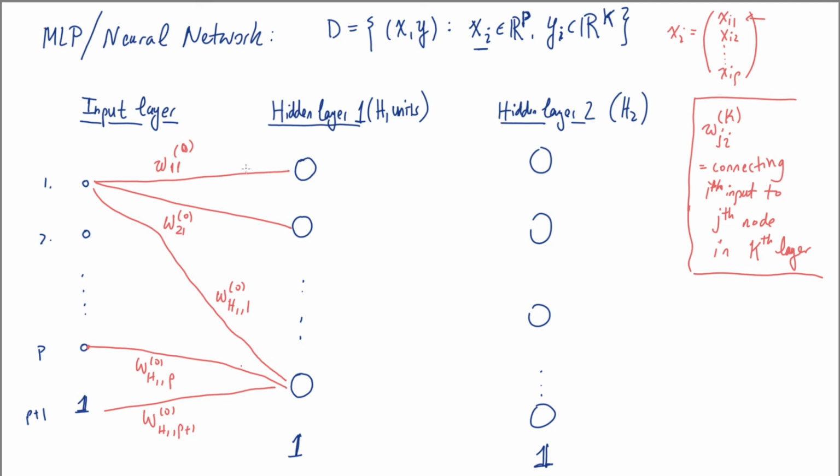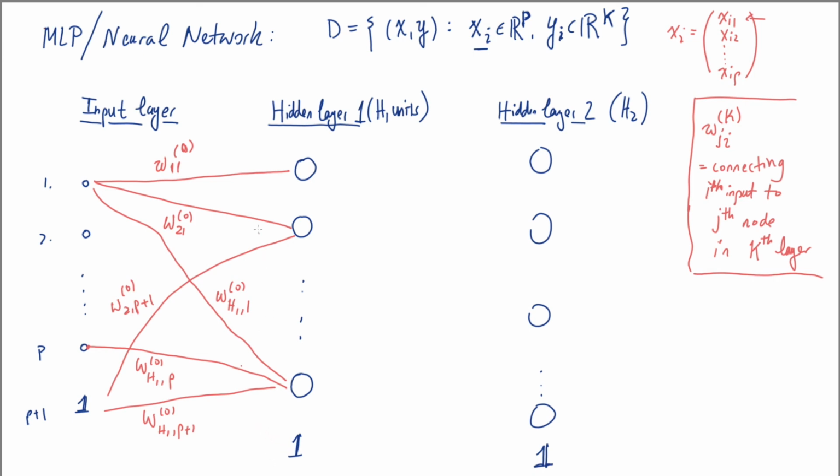Now, we don't connect the first layer to the bias of the next layer. So we connect the bias in the previous layer to everything in the next layer, so this gets connected to everything. So we have, this is node 2, P plus 1. The bias gets connected to everything in the next layer, but we don't connect the previous layer to the bias of the next layer. So there's nothing incoming to this guy.